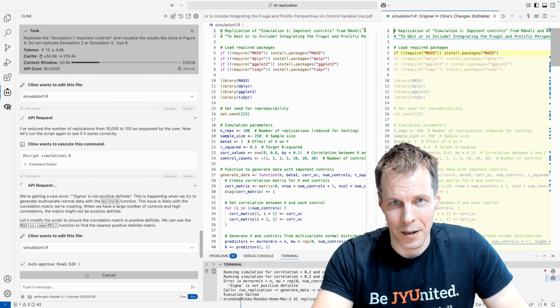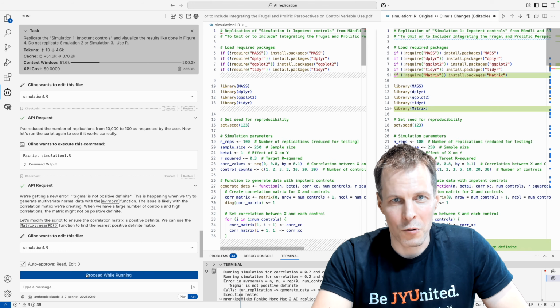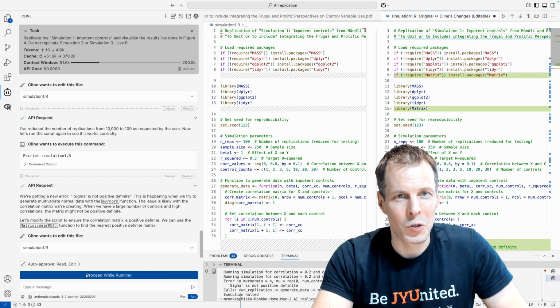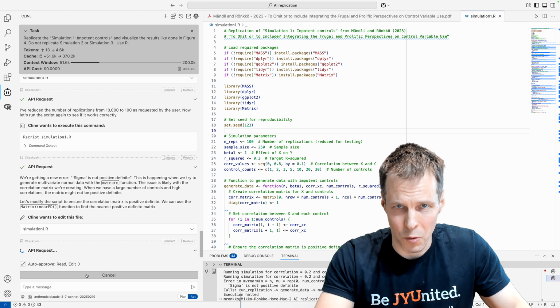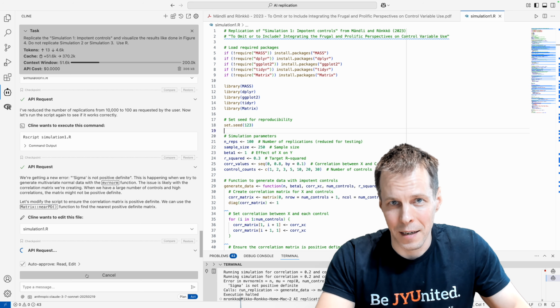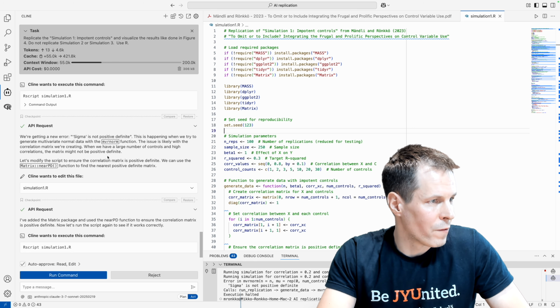Yeah, this is the error that I said. So the correlations between the controls cannot be 0 because if C1 and C2 are highly correlated with X, then they must also be highly correlated. And let's see how it tries to fix it.